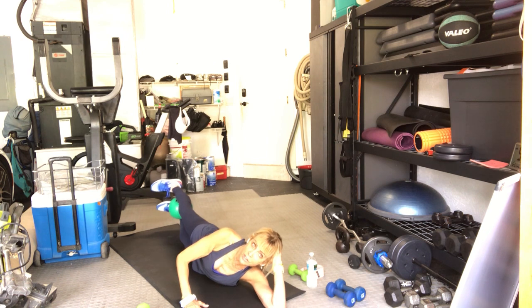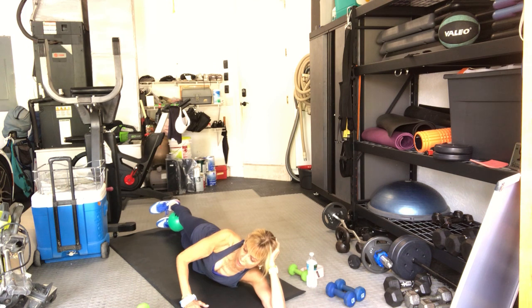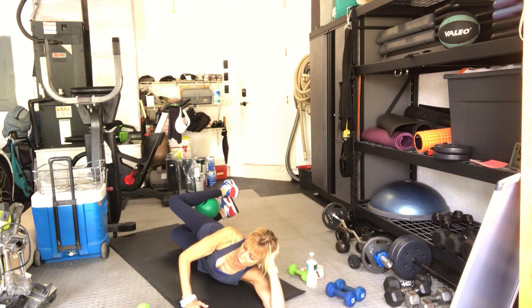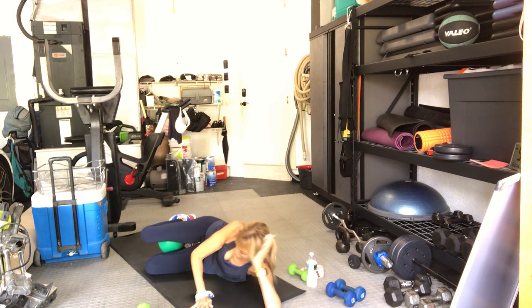Eight, seven, you might notice one side goes a little higher, six, five, or just has a little bit more movement. Three, two, hold it up on one, squeeze the ball in. Eight, seven, six, five, four, three, two, one, hold, bend the knees, good, lift up and down, up, down, two, three, squeeze the ball, four, five, six, seven, hold, squeeze, pulse between your legs. Seven, six, five, four, three, two, one, legs down, bring your legs forward, come up to your forearms.